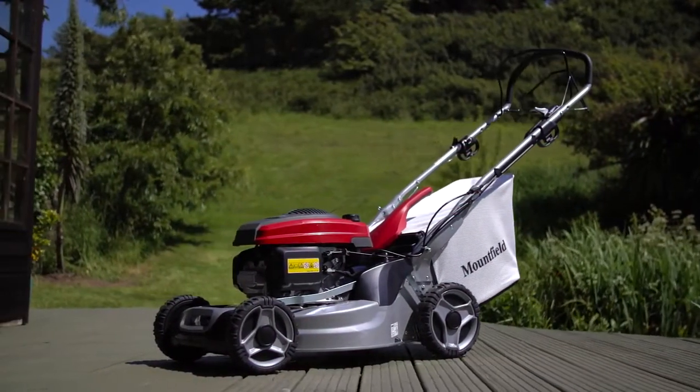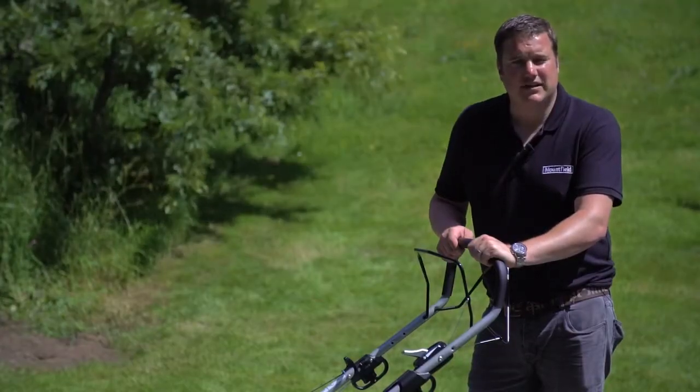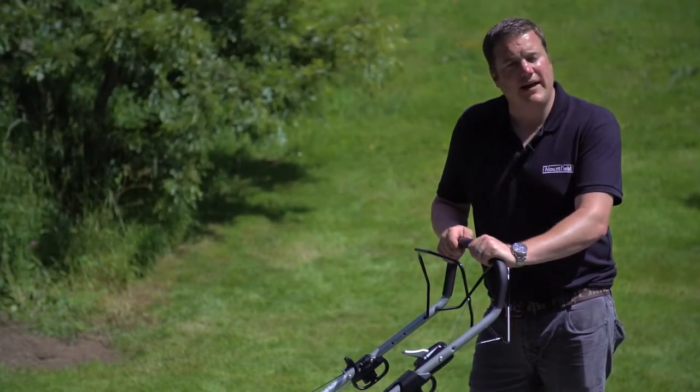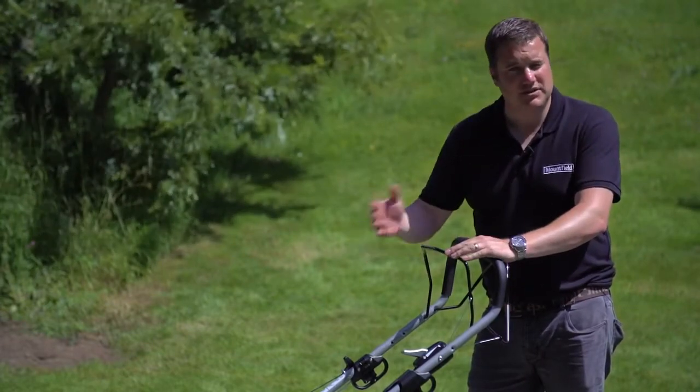This is the Mountfield SP555V. It's a 53 centimetre cutting width machine. It's got a Honda GCV 190 overhead cam engine. It also has variable speed, so you can speed the machine up and slow it down.